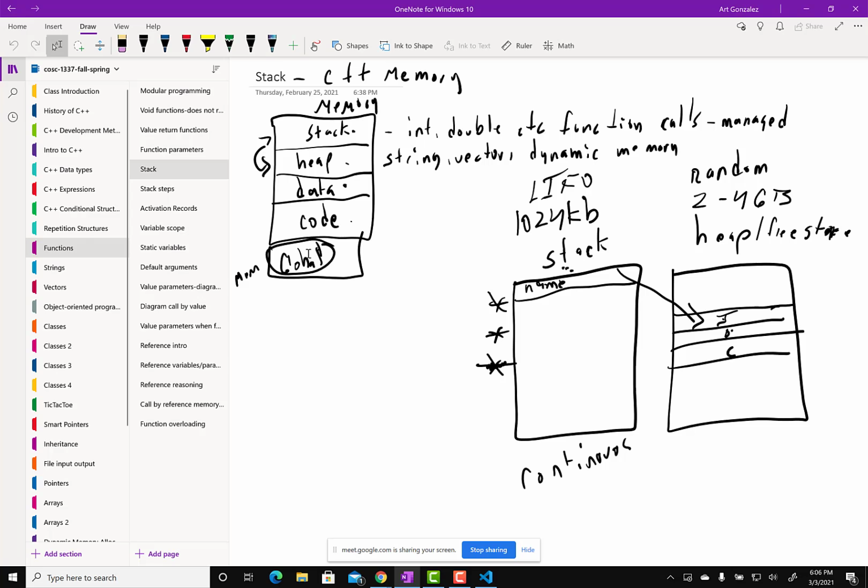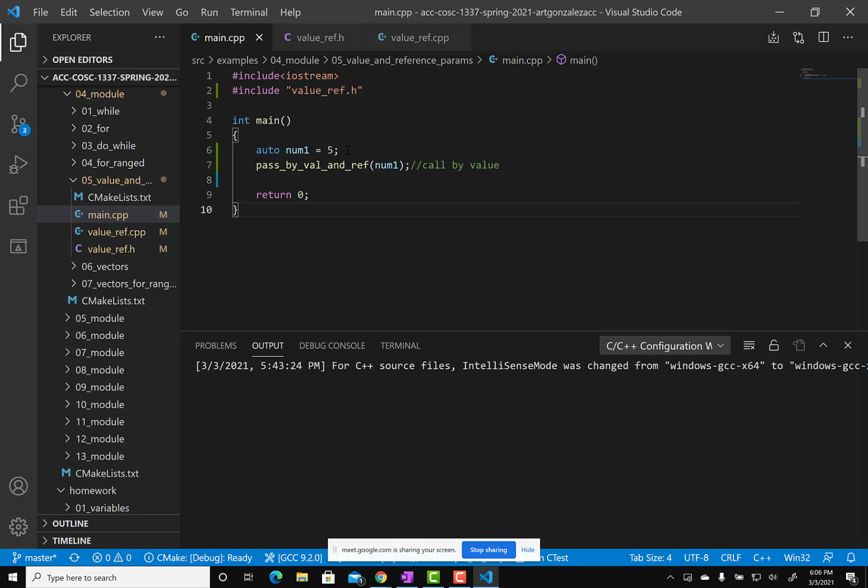Global and stack and static variables, they copy from a region of memory into where we are. If we are using values, like I showed you at the beginning, we have another variable here, auto num equals num1, then it's just copying from one address to another address. And even if it's a global variable, it's doing the same thing, like it's copying from an address into our stack.